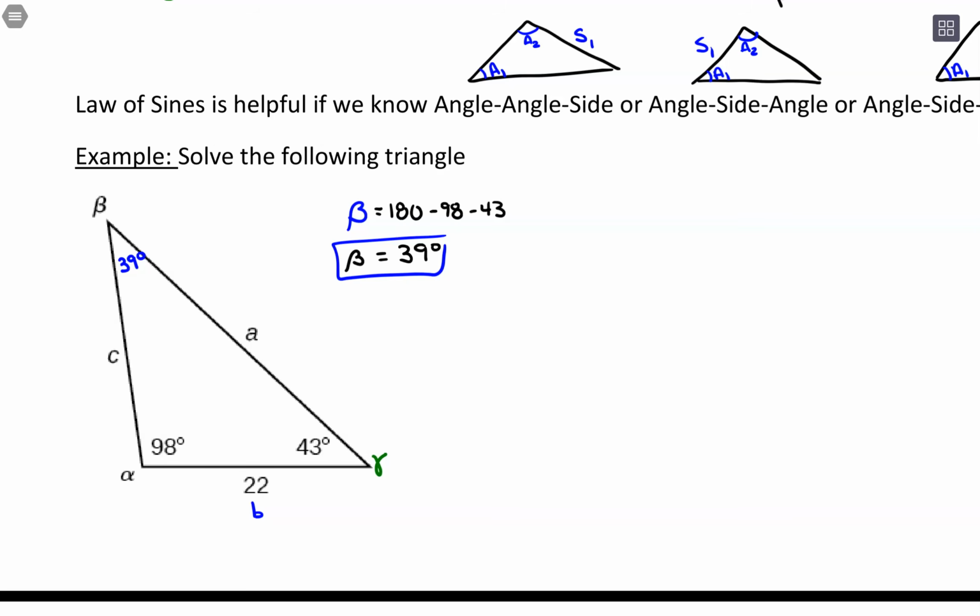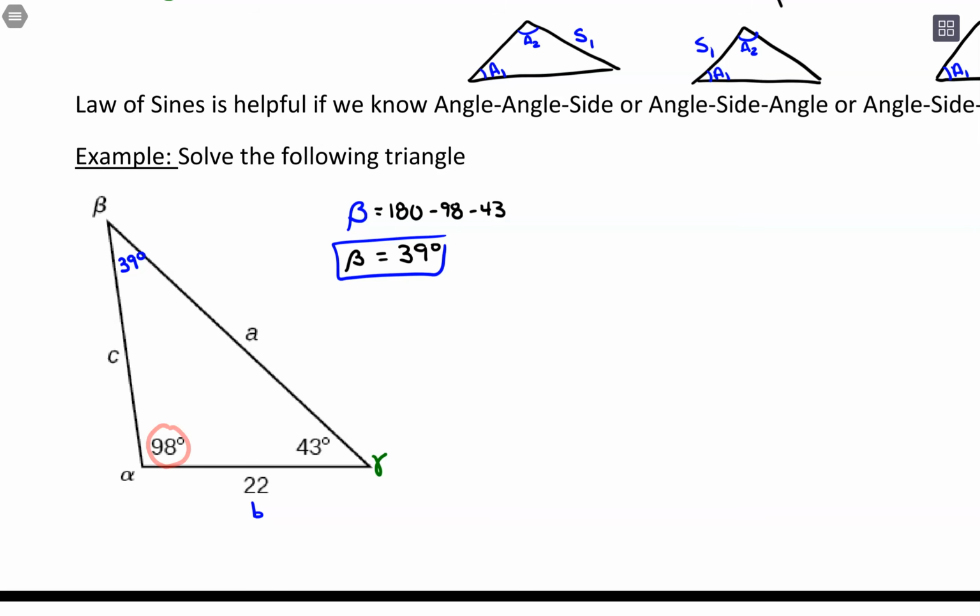All right, and from there, we get a little stuck, because what we need to do is find some side lengths. So we're going to end up with two rules at the end of this week: law of sines and law of cosines. And while I specify which cases work for which, really you can end up just trying to plug into either. I typically start with law of sines. So what I start with for law of sines is I try to look for one of those pairs, an angle with its opposite side length.